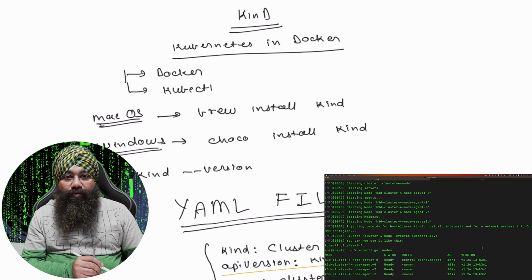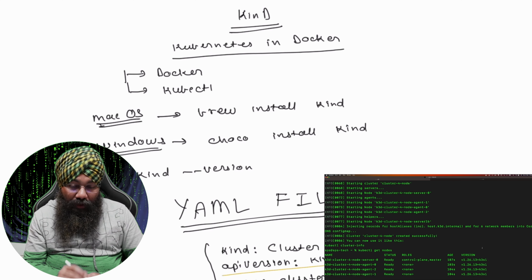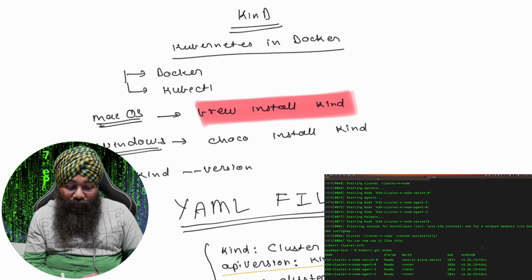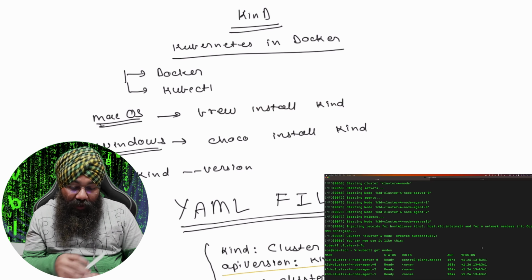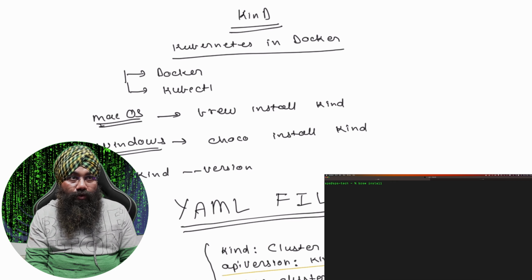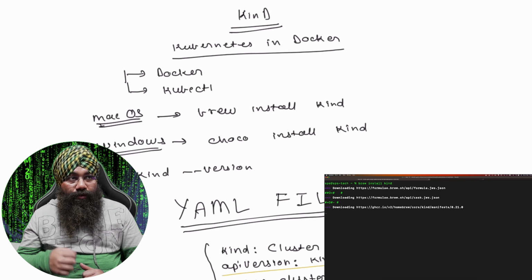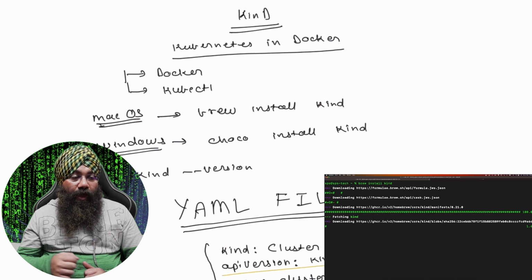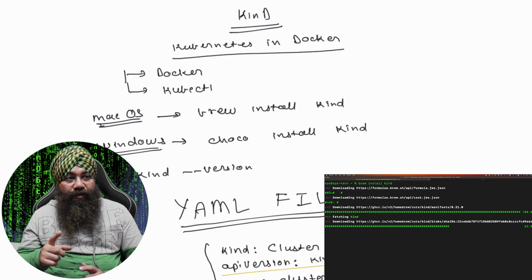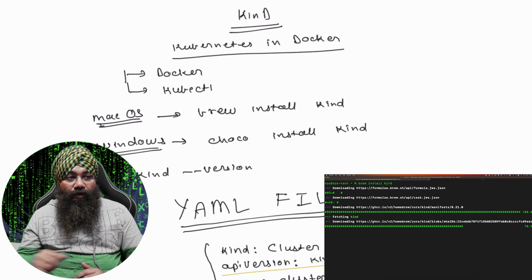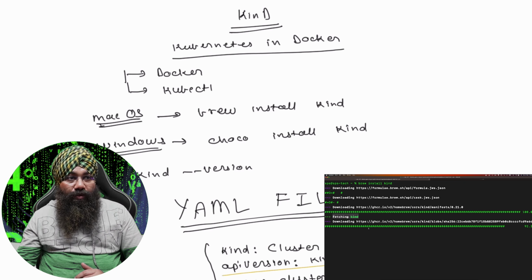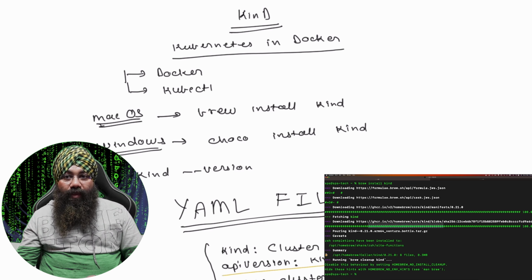Okay. So since we are using macOS for the demo, we will run this brew install kind command. Let's see what happens. Okay. So I'm typing brew install kind. Again, it is looking for the kind application online. And once it has found the application, it is downloading the binaries for this application. You can see it is saying fetching kind. This is the progress. It is downloading the app.